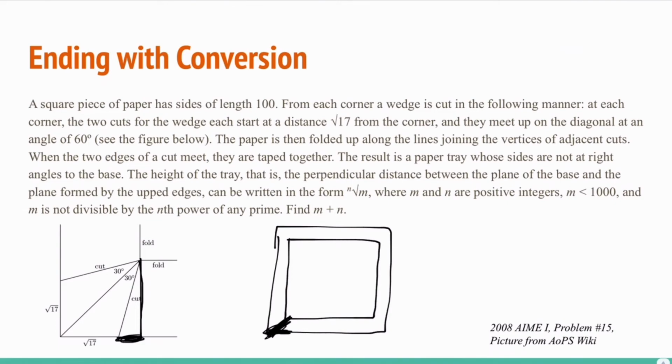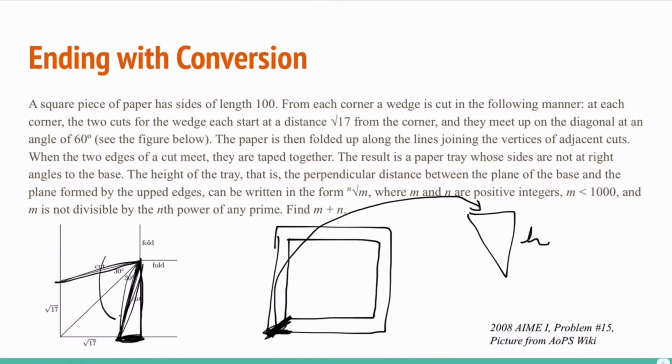Now let's draw a triangle. Let's say this length becomes that. This is the height from the ground. And this length, since this is taped together with this side, becomes the diagonal, which is this length. And we'll know both this side and this side. So we can just find h from there. Let's do that on the next slide.